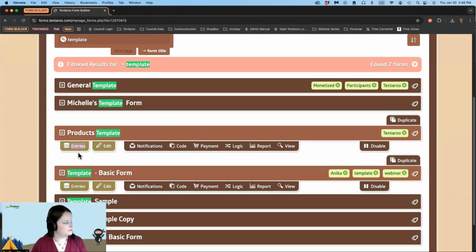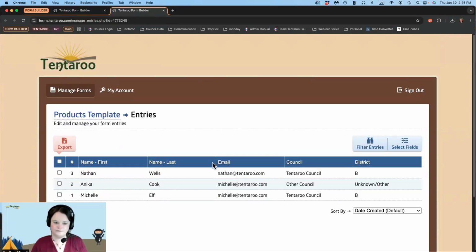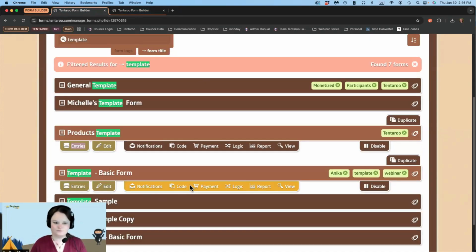All right, let me open up entries again because I think that closed. Okay, I'm going to dip my toes in the advanced stuff for a moment to cover a feature called Allow Users to Save and Resume Later. This feature will allow users to edit their entry over time, coming back to it to fill out more fields until they're done. The biggest side effect with this feature is that entries will have a status of complete or incomplete, and without this feature enabled, all of your entries are considered complete.